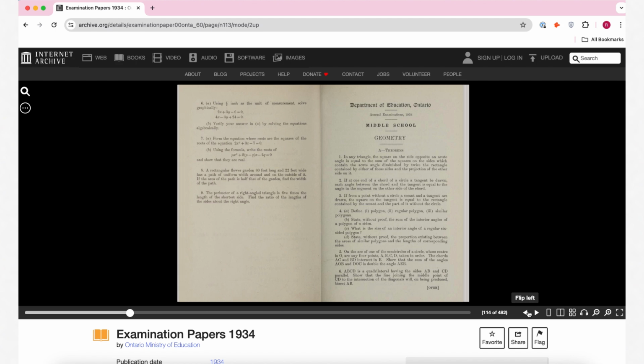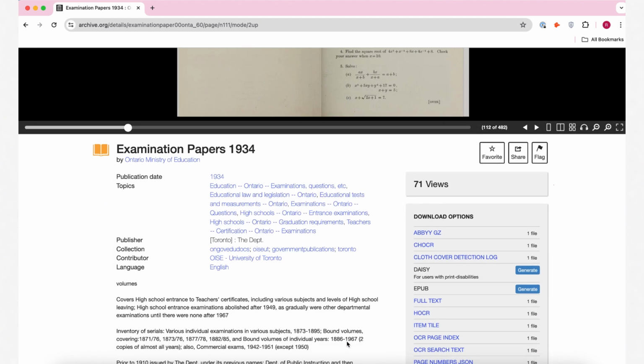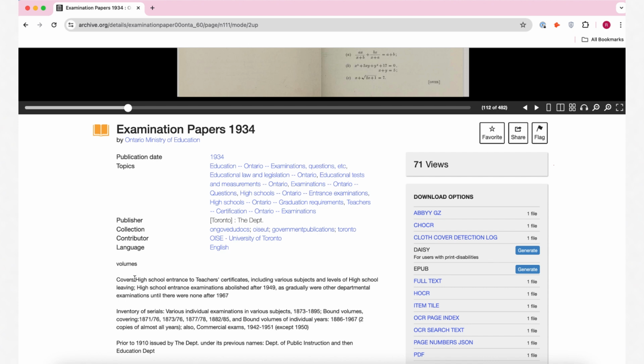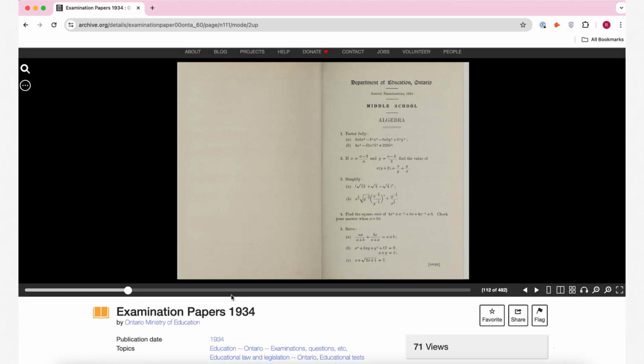And these were examinations for middle schoolers trying to enter high school. What I found really interesting was that these entrance exams were actually abolished in 1949. So we no longer have to write exams in order to get into high school. And in this documentation, I found this old algebra exam, and I wanted to see if I was actually smart enough to do an algebra high school entrance exam.